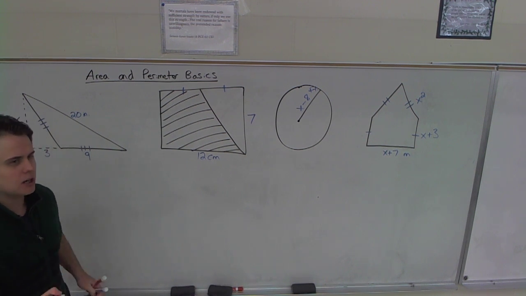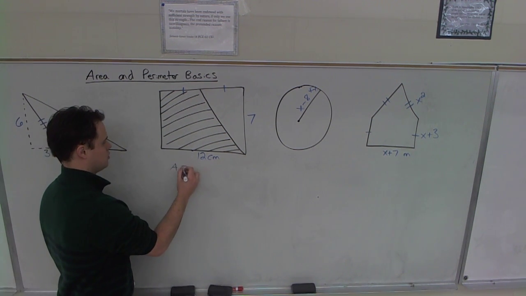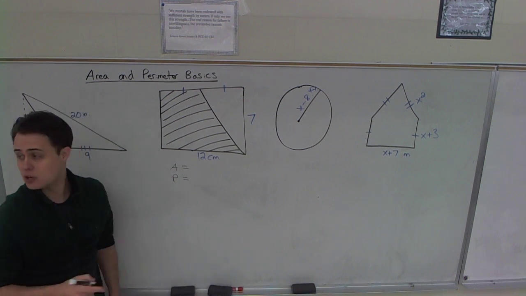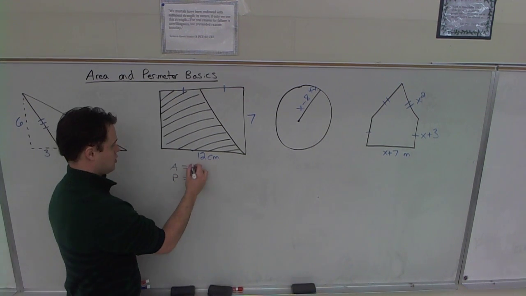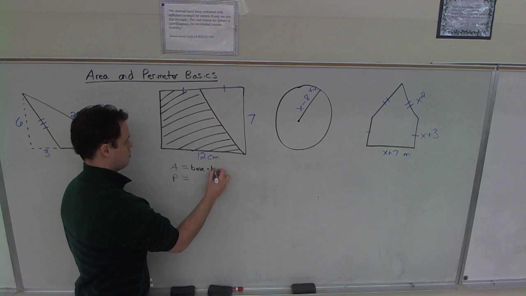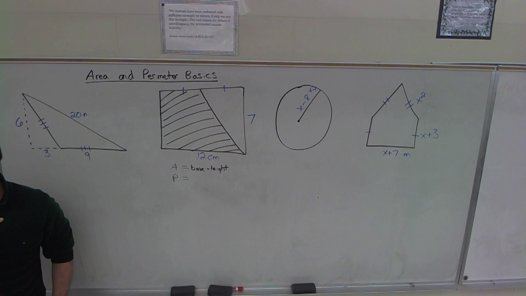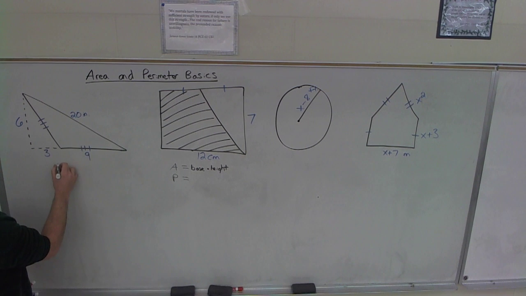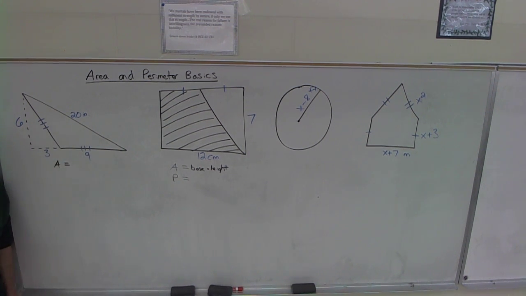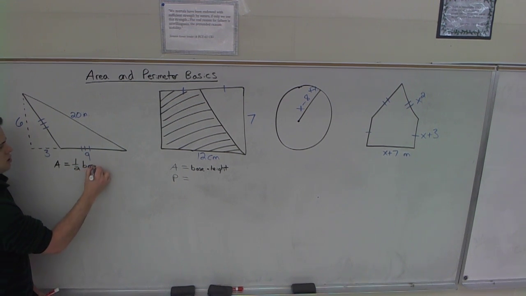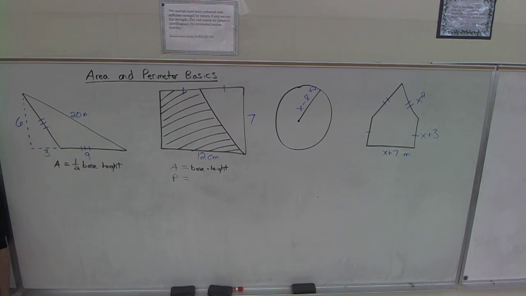What is the generic formula for the area of a rectangle and the perimeter of a rectangle? You said for area it's base times height. Is a rectangle just length times width, base times height? Okay, so Richard's saying for a triangle, the formula is base times height times 1/2, or divided by 2. Good. That works for any triangle where you have the base and the height, so hopefully we have it for this one.